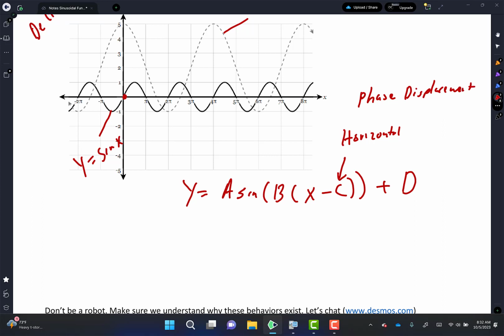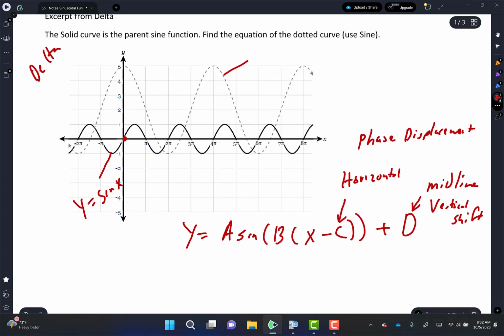Chav, why do they call it phase displacement? Because we're dealing with a wave, and waves have certain tendencies. But it's the same thing, guys. Horizontal shift, phase displacement, same. Now, the last letter here, d, what does that stand for? The midline. Guys, it's the same as a vertical shift when you guys were in algebra. What does midline mean? It's in the name, midline. It's the middle of this wave. So it cuts the wave in half. Yay or nay?